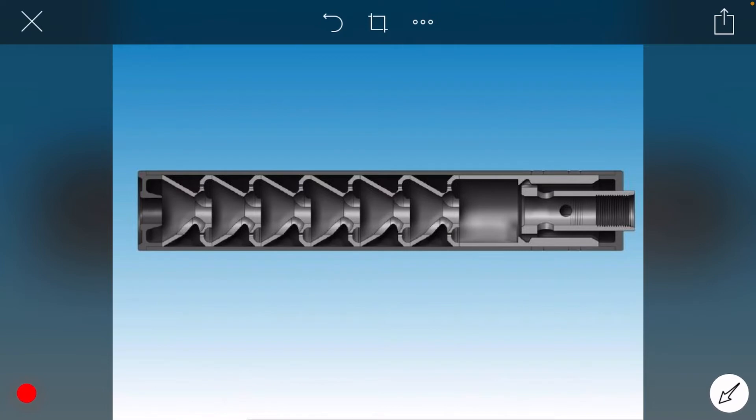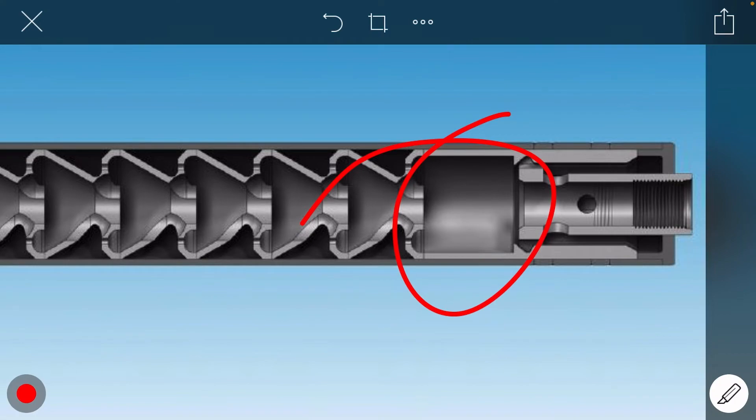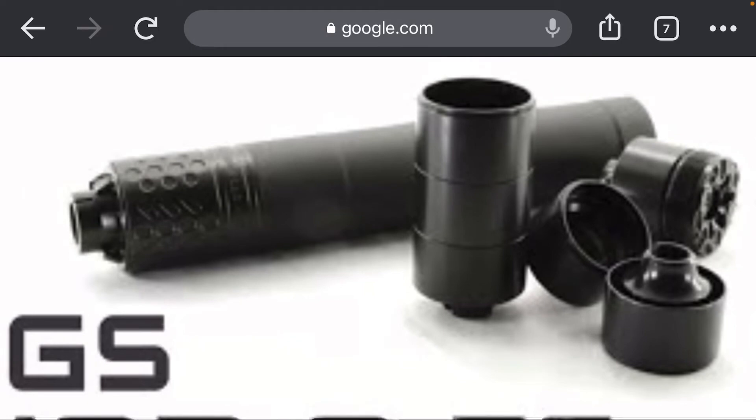Just because 250 has been common does not mean there aren't people who've gone with even larger gaps. Here we have an example of a piston, and you can see the tip of this first K-baffle has — I would guess — somewhere around a one-inch gap. So again there is some variation. Here we have the CGS Mod 9, arguably one of the best — probably top two to four — nine millimeter suppressors out there.